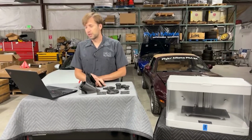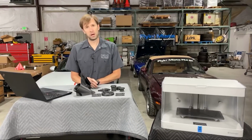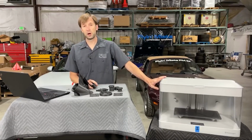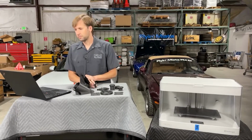Okay, do we figure out slicing and bracing? Yes. Or support structures? Yes, absolutely. Please do not bother doing that on your own because it's all going to be wasted time. That's something that the software that we use for this does automatically. So again, please don't waste your time doing that. We will take care of all that.